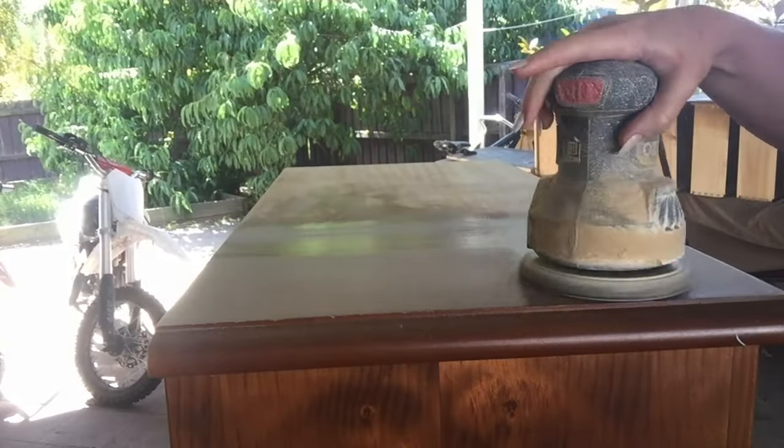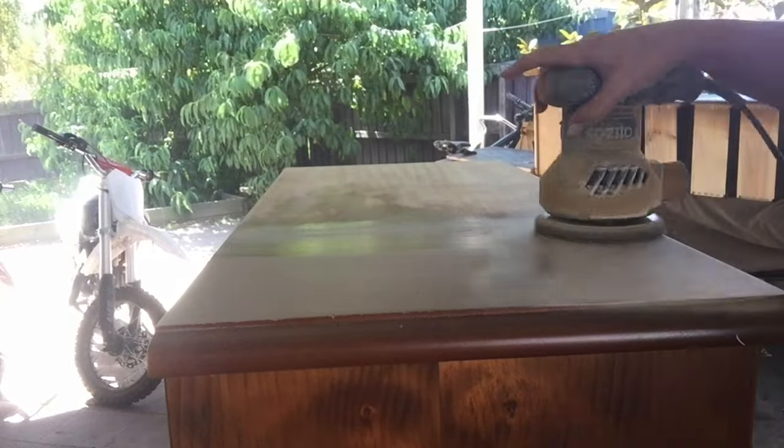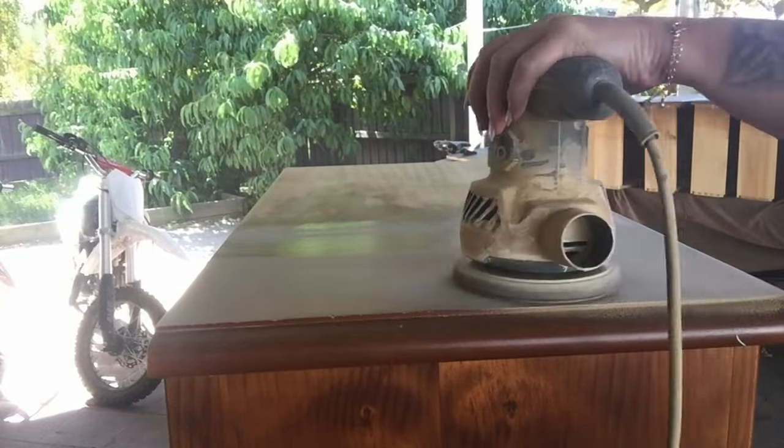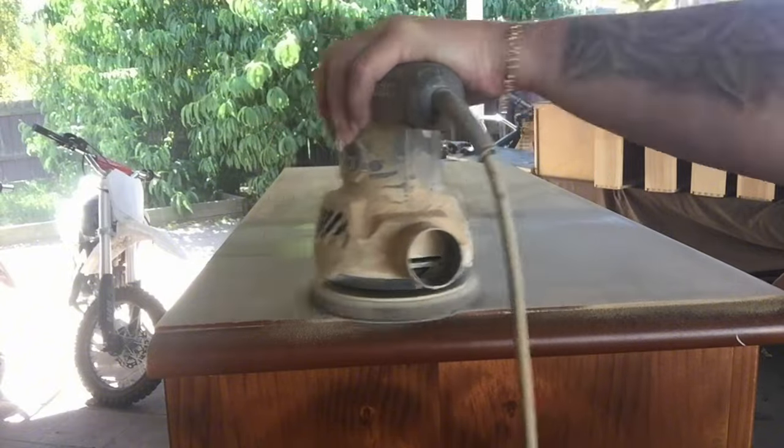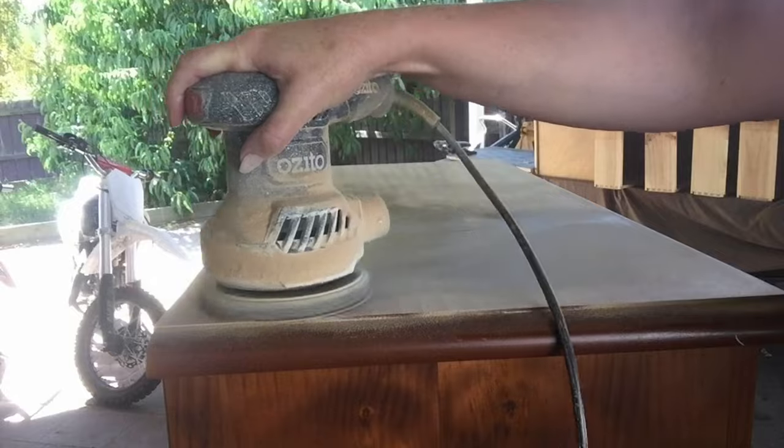Now the varnish is actually coming off quite well with this, so we don't need to go down any lower than 120 grit. So I'm just going to make sure that I update my sandpaper pads regularly so that I get the same even consistent top on this raw wood.